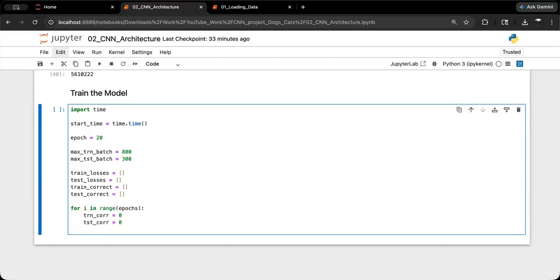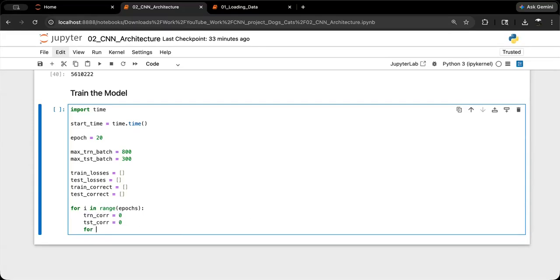So basically, for every batch, I'm trying to make sure what the predicted value is and what the correct value is. If the predicted value and the correct value are the same, then we have got our prediction right. We are going to put that number here. For example, out of a batch of 10, I'm getting 8 predictions right, so I'll put that 8 over here. And I'm going to do that for all the batches.